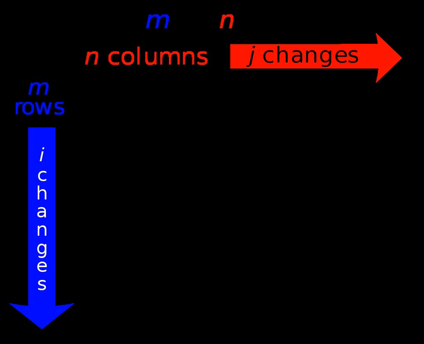Explicitly, the (i, j) entry of A is the ith coordinate of f(ej), where ej = (0, ..., 0, 1, 0, ..., 0) is the unit vector with 1 in the jth position and 0 elsewhere. The matrix A is said to represent the linear map f, and A is called the transformation matrix of f.